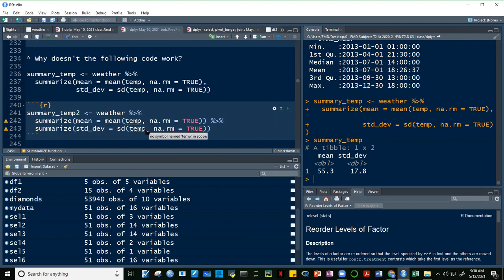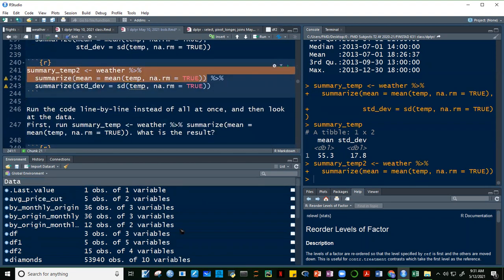Eh wala na, guys, because by the time we get to this second row, the existing object is already the mean, no? Okay? Summary temperature 2 with one column named mean and one row. So let me just rerun this. Okay?